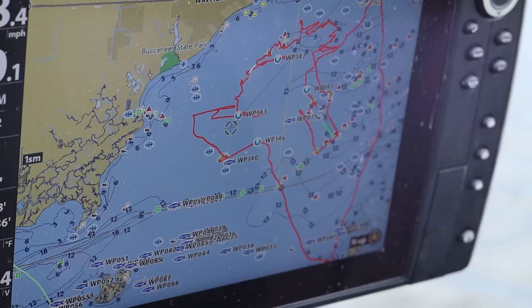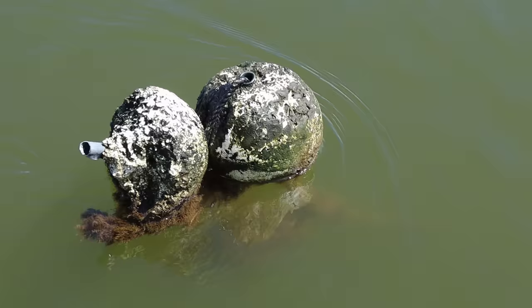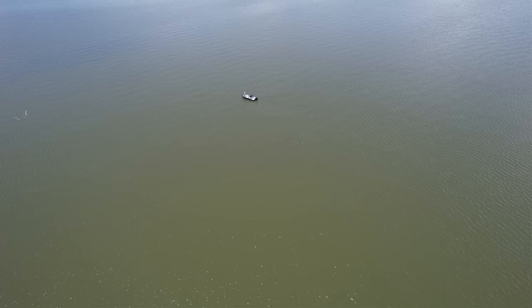I don't think that strategy is really going to work out so well because if you just look in the water around me, it's a little rougher, it's more overcast, and those derelict crab traps are like the color of the water, so you can't see them so easily, right? The third strategy is to go into the Biloxi Marsh and check oyster reefs, like the same places that I was fishing for speckled trout earlier this summer. If you've seen that video, you know what I'm talking about.